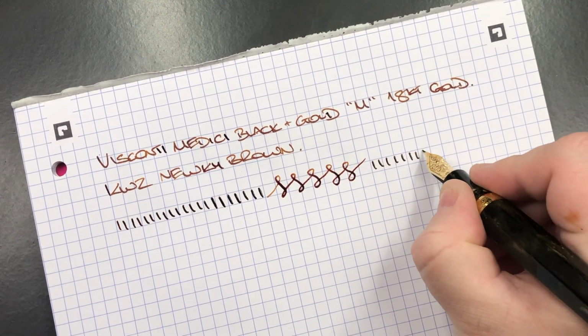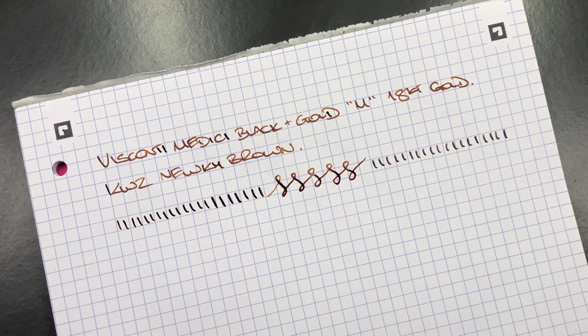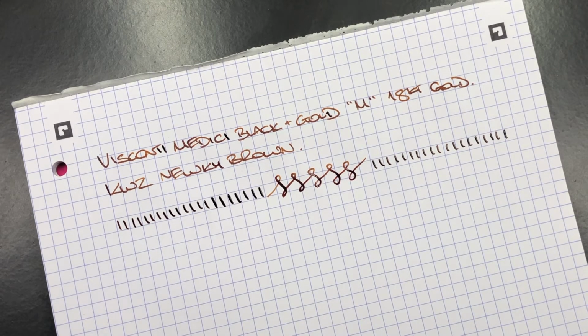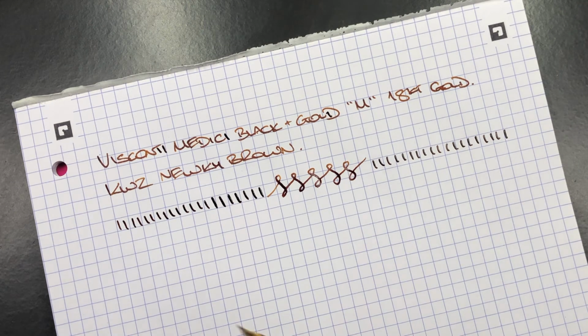Now, also, you're not seeing any hard starts or skips on these downstrokes. Some people ask me why I do these downstrokes, and that is exactly the reason why. Because if you're going to get a nib that isn't well tuned, that is going to skip or hard start, then you're going to see breakups in those vertical lines, and we're not seeing that there.